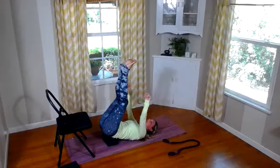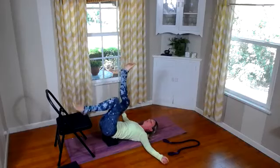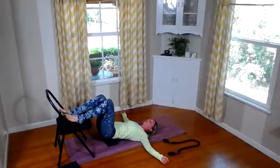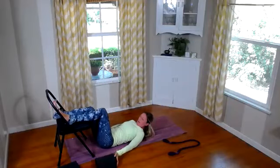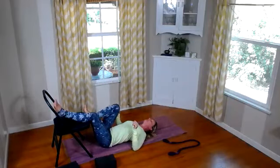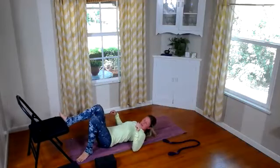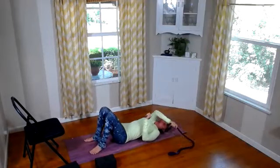And go ahead, release those arms. And you can release the legs back to that chair. Very good. And then you can release that block you had underneath your sacrum. Good. Let's go ahead and scoot that chair away. Give yourself the mat. Grab your strap.